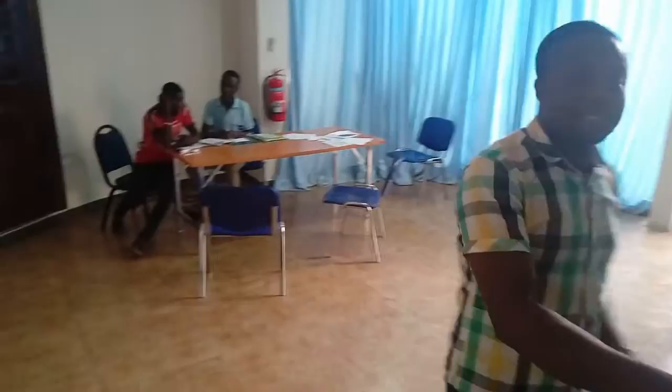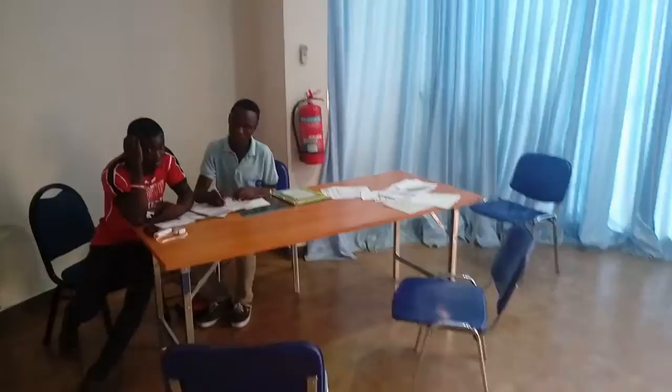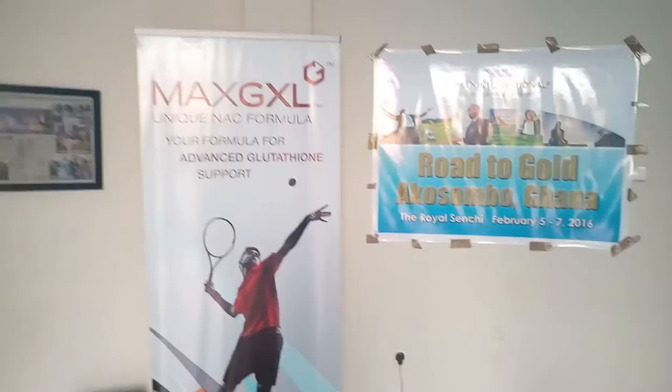So this is my personal favorite part of the building. We call it the Oval Office. As you can see, it is another room in the office for you to conduct your business. It is well organized, well air conditioned, well ventilated, and well lighted for you to hold your meetings in the office.